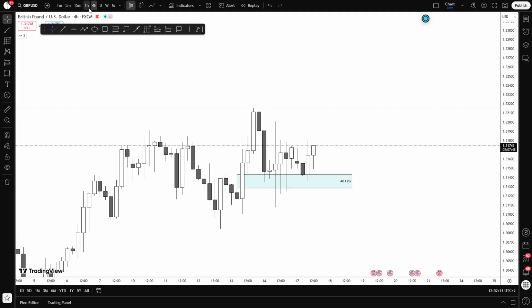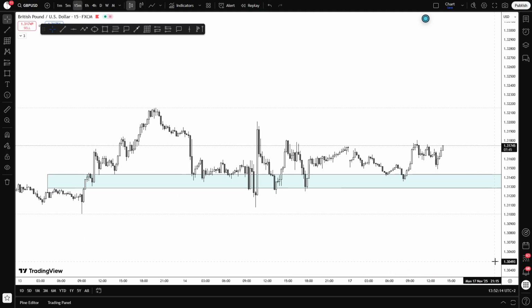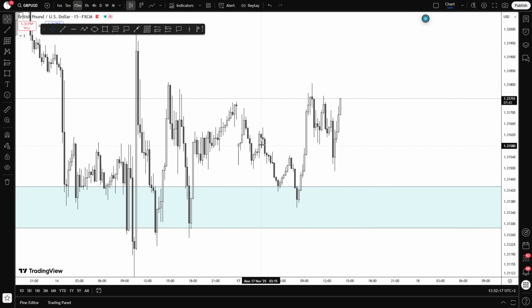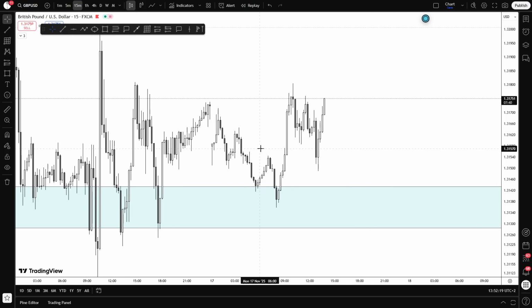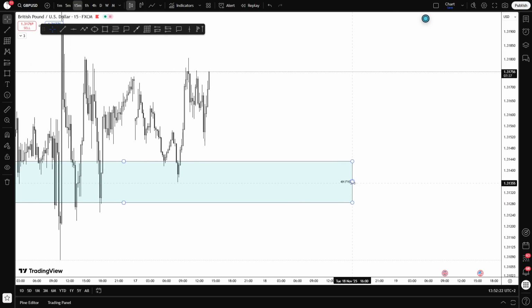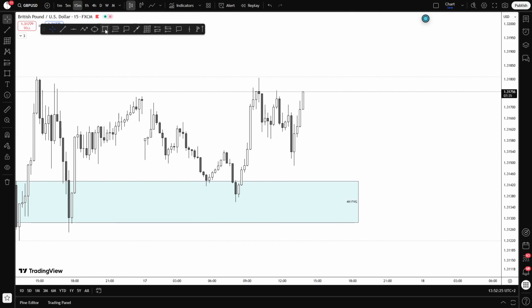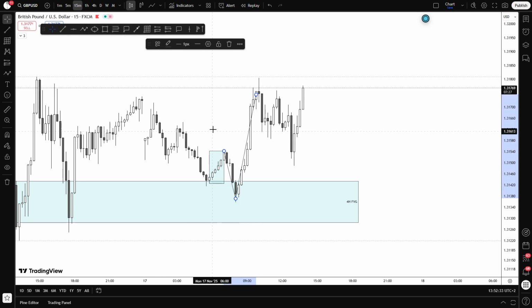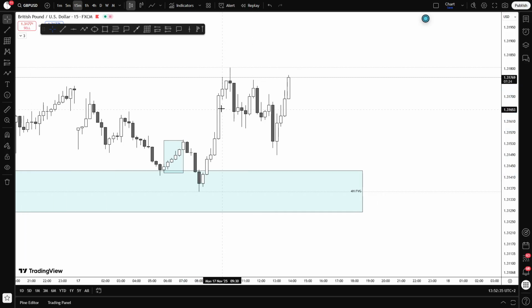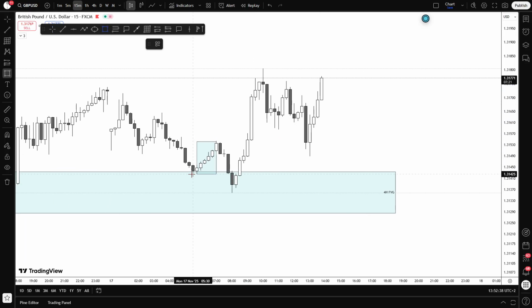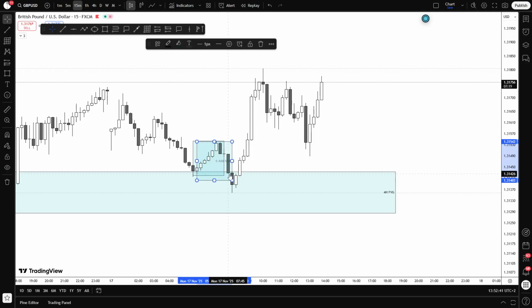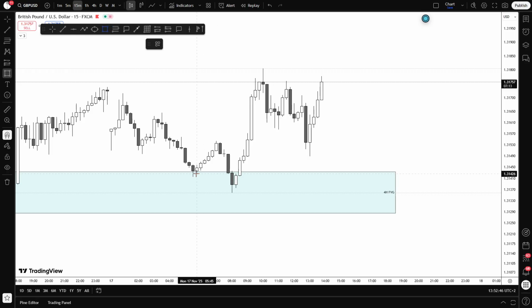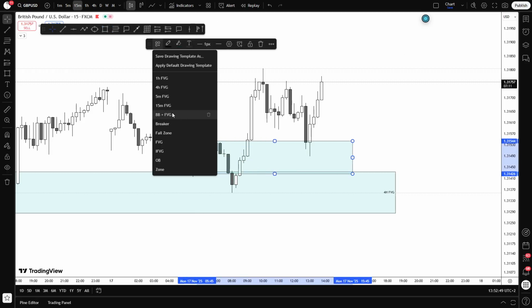Now, if 4-hour is our higher time frame, then 15 minutes is our middle or lower time frame. Now at about 6, this is GMT plus 2, we went into this 4-hour fair value gap, and we created a series of up close candles before breaking through them and breaking back up. And in doing so, we created a fair value gap. Now, this also could be an accumulation, manipulation, and distribution pattern. And so what I like to call this is a unicorn model.